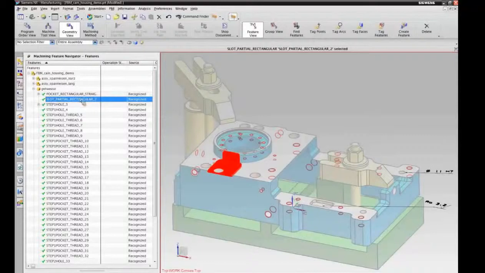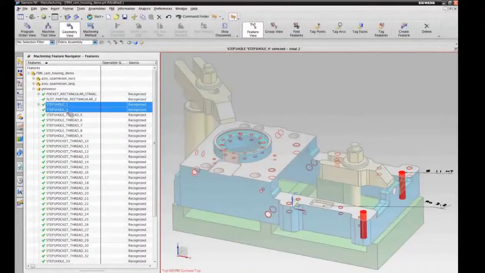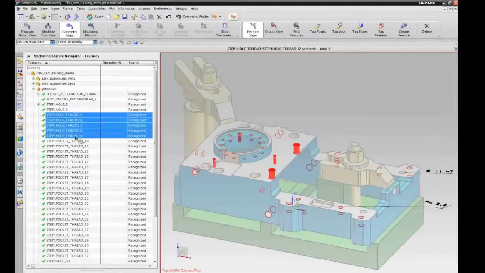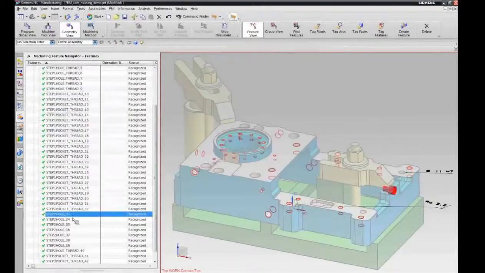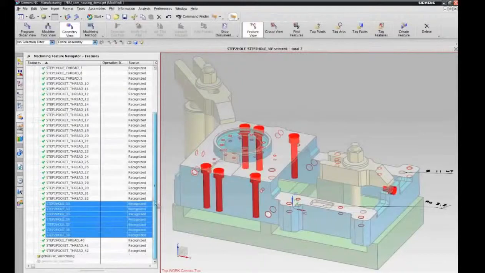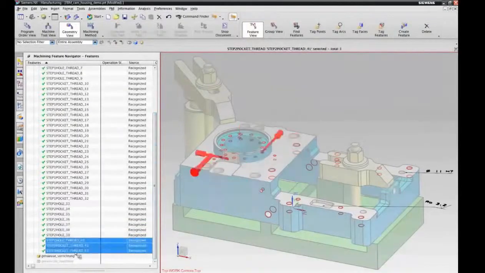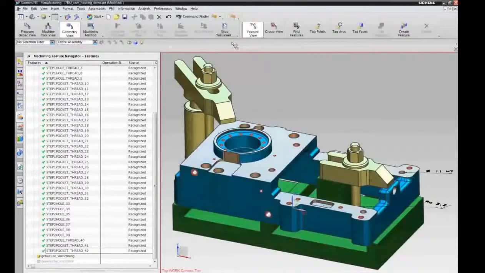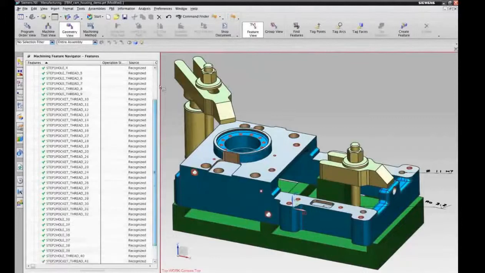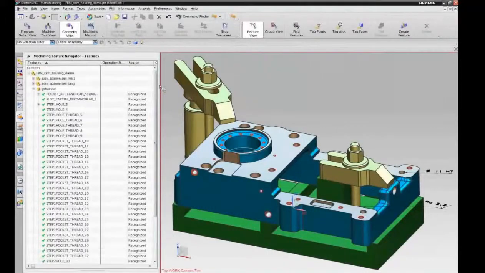So quickly browsing through the various features that have been identified, you'll see some through holes, some threaded holes. This was an NX part, and the design department will already put thread on my geometry. So I have some threaded holes, I have some more complex holes with 2 diameters, and I have a few other complex holes with even 2 and 3 diameters. That's basically the first step, running feature recognition and getting a list of features that have been found, each with their type, with their attributes, and other information.